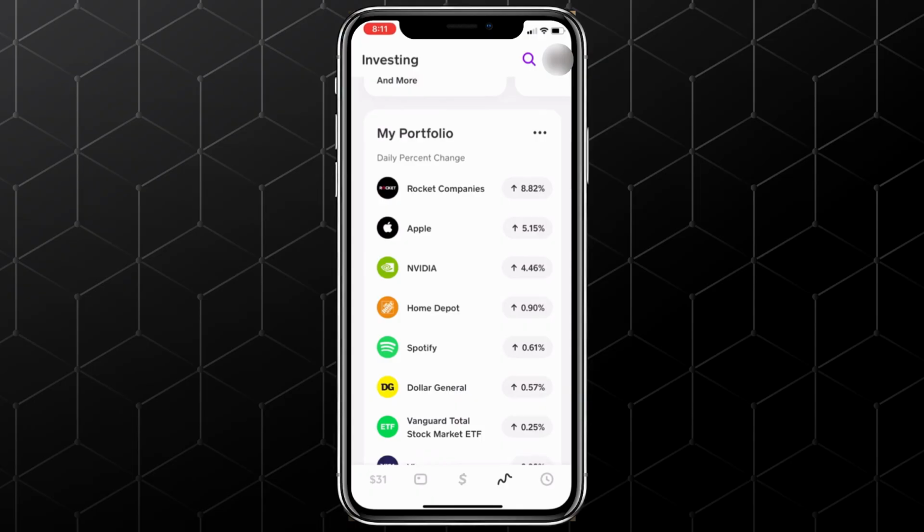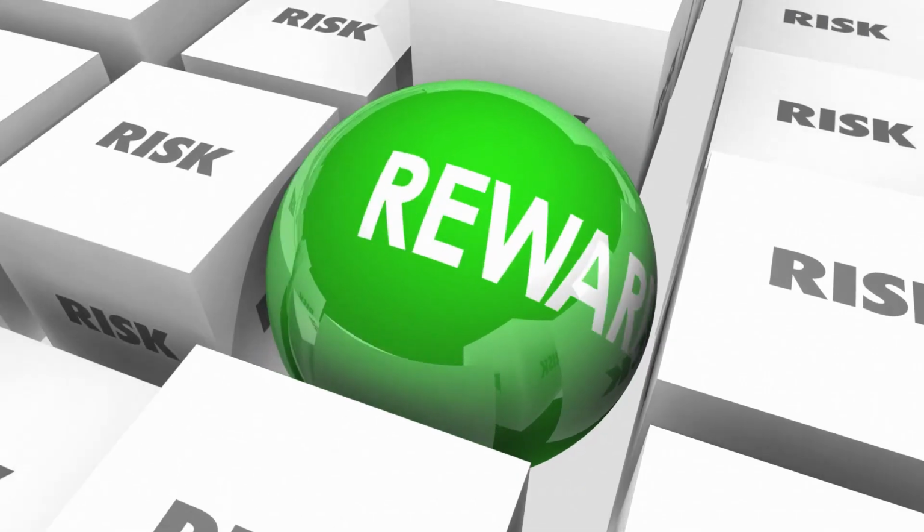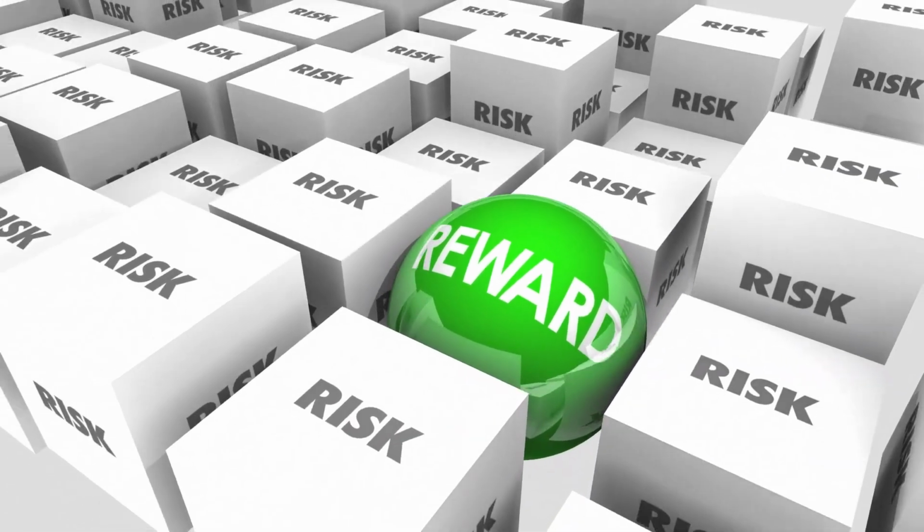For quick profits, you want to identify stocks that are volatile enough to provide significant price movements within days or even hours. When you find a stock you believe will increase in value soon, tap the Buy button and enter the amount you want to invest. Remember that for quick trading, you should only risk money you can afford to lose.